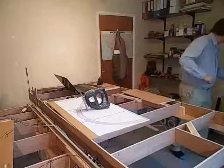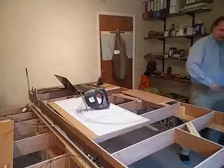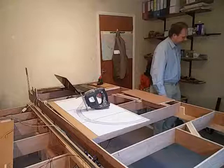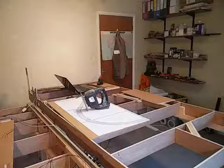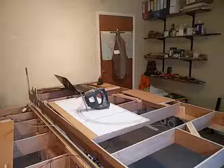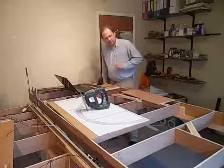Right. I'm always a bit wary about where I put my coffee cup. I don't want to spill it on the MDF and ruin all the MDF. It'd be a disaster. I think it's going to be time to get the saw out. Turn this around a bit.